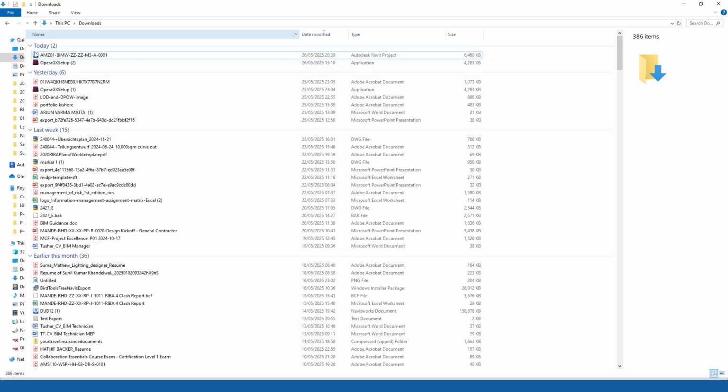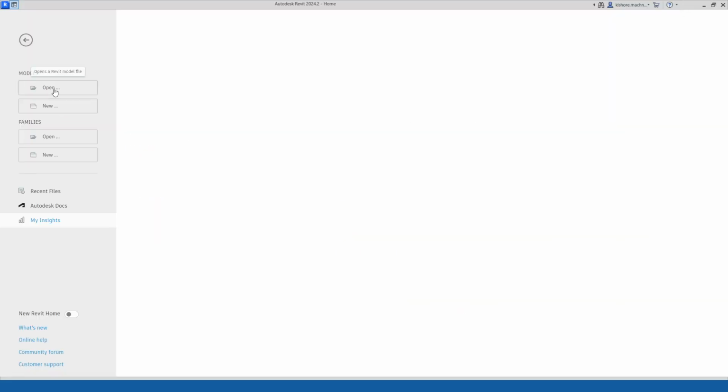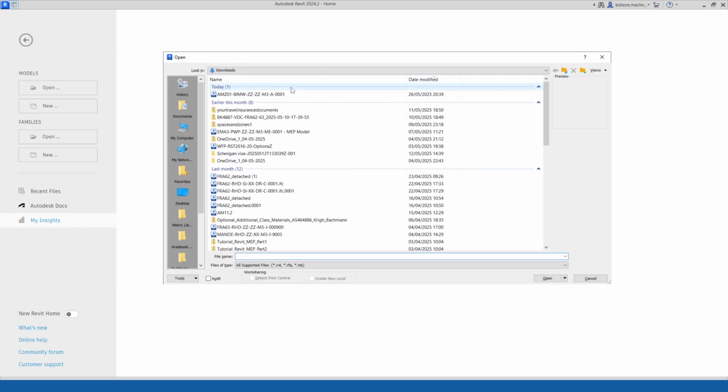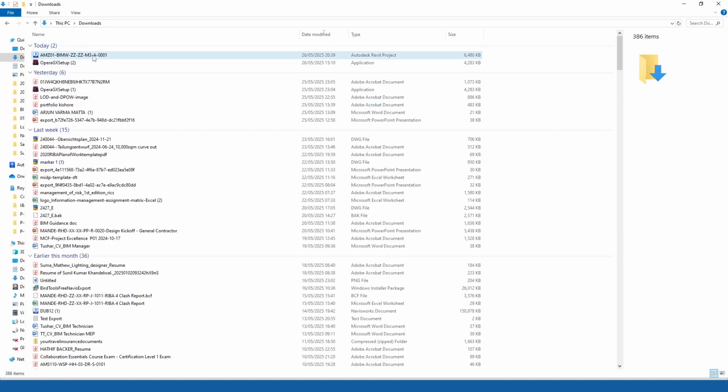Here, if I want to open this model, I'll open Revit, go to the Open tab, navigate to the particular folder and select the model. By selecting this model, I can open the Revit model. You can open it by double clicking also, and it will open the same model, but never ever do that on any project. This is a norm, a standard practice. By going to the Downloads folder, can you see the Revit version here? Can you predict any Revit version?